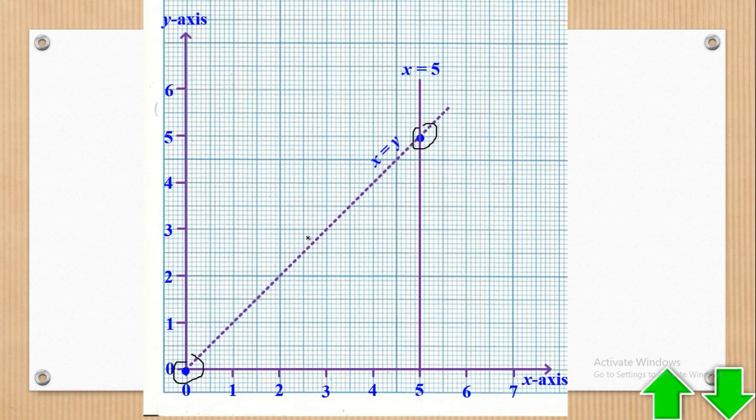Now I think we realize that this line is dotted because this inequality was just greater than or less than. If it is just greater than or less than, it implies that we use dotted lines. If it is greater than or equal to or less than or equal to, it implies that we use bold lines. So dotted for just less than or greater than. So in this case it was that.